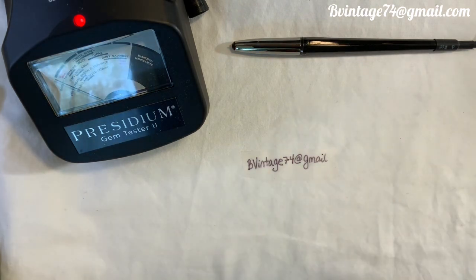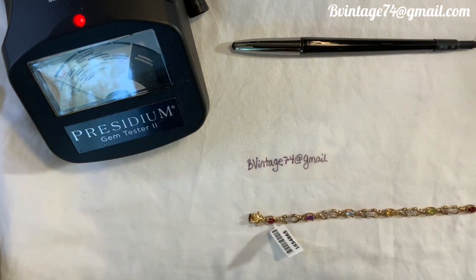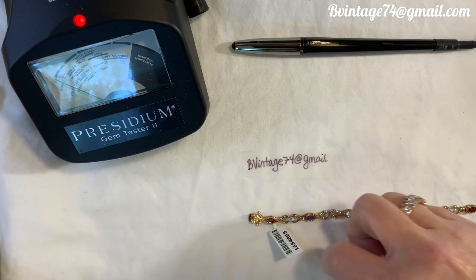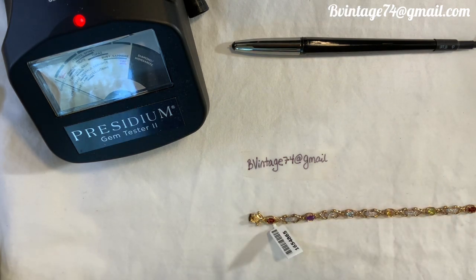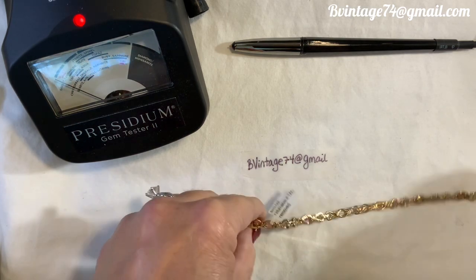Okay. This next one also has an invoice. Oh, it is another bracelet. Let's see what it says on the invoice. Oh, that's really pretty. This is a gold tone bracelet with multicolored stones. Mozambique garnet, sky blue topaz, amethyst, citrine, Hebe peridot, diamond bracelet in 14 karat yellow gold overlay, sterling silver, nickel free, 7.25 inches. And this one is going to be $10 as well. I'll do it for $10.